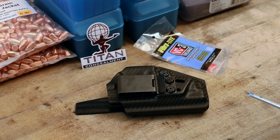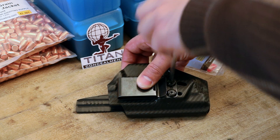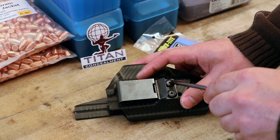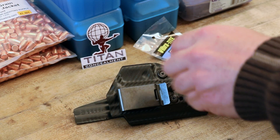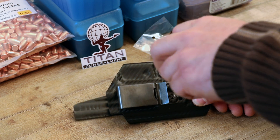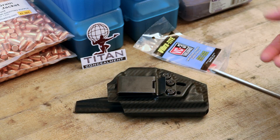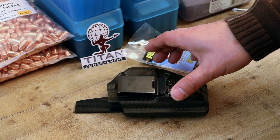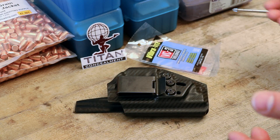Titan Concealment provides three levels of adjustability on their holsters. You can adjust the cant by loosening these screws and adjusting it. Or you can remove the screws and also adjust the height of the holster by moving them down into this other notch. There's also a tension retention screw up here that'll adjust the tension of the holster onto your gun so you can tighten or loosen that. They do provide you free of charge a thread lock that you can set onto the hardware, and once everything's adjusted properly, it'll cure in a couple hours so you never have to worry about your hardware becoming loose and your settings becoming changed.